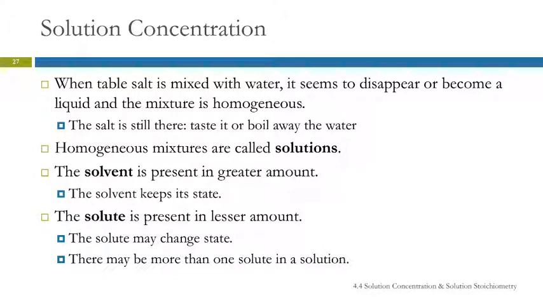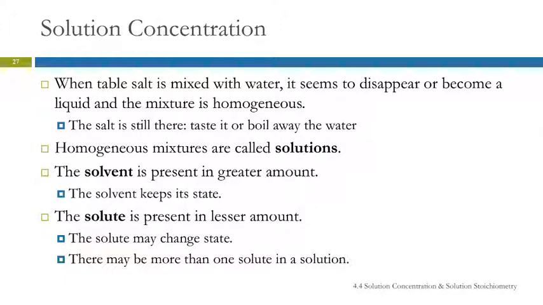So we're going to talk about solution concentration, which takes us briefly away from stoichiometry, but then it'll tie back in. So let's think about you've got a glass of water and you add a teaspoon of salt and you stir the water up. What happens? Salt, yeah, you get salt water, right? So the salt dissolves. It seems to disappear or become part of the liquid, right? You get a homogeneous mixture where it's the same throughout.